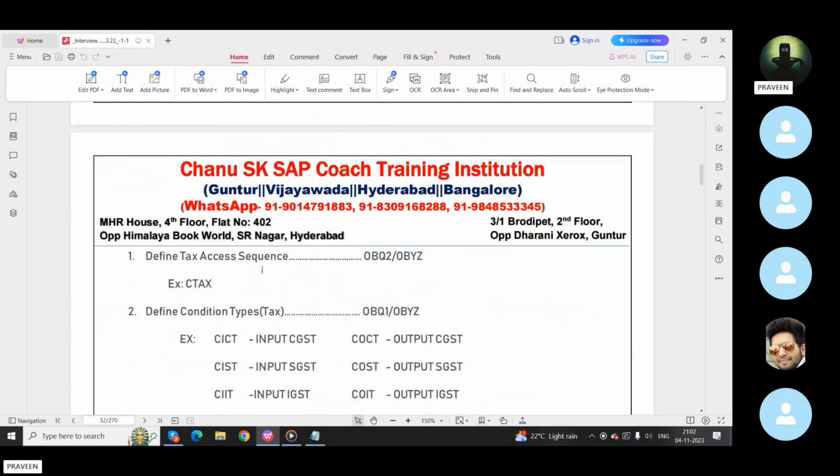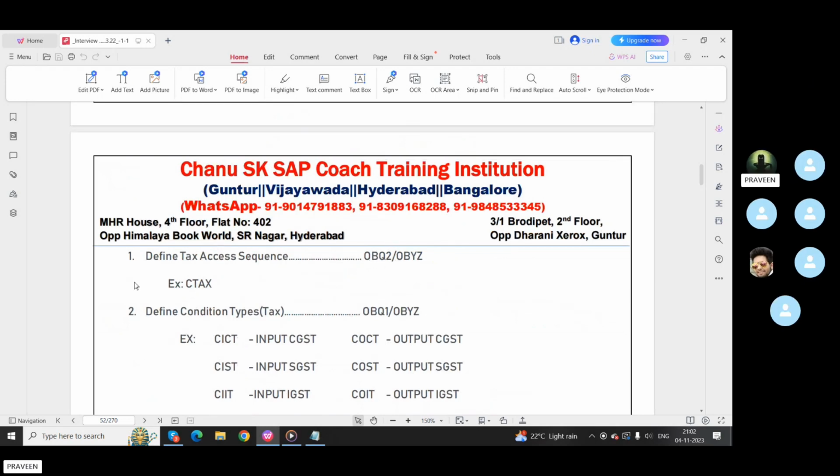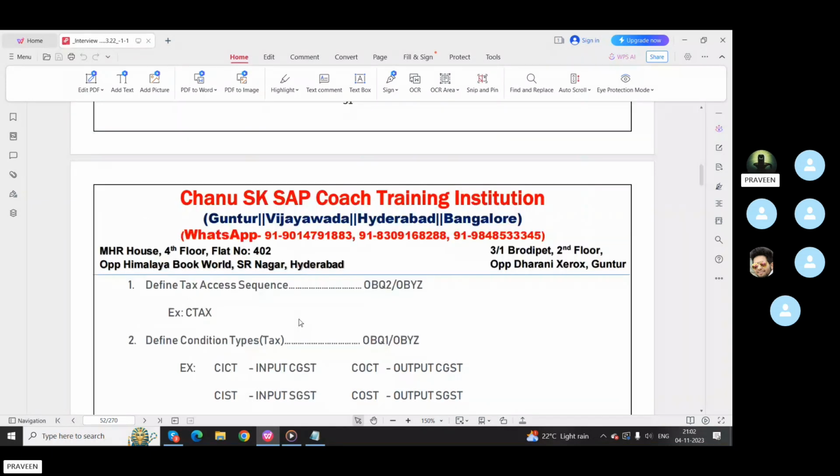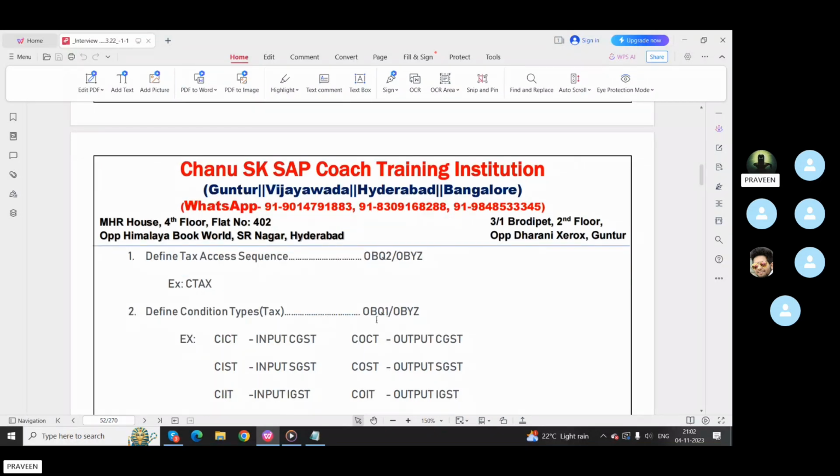To define tax access sequences, we go to OBQ2 and put the CTAX sequence. The second step is define condition types, OBQ1, the transaction code.